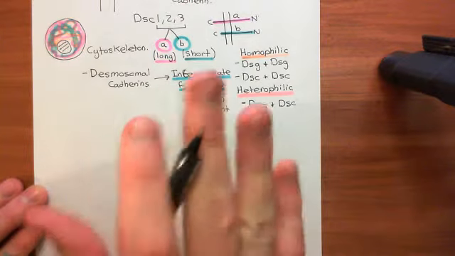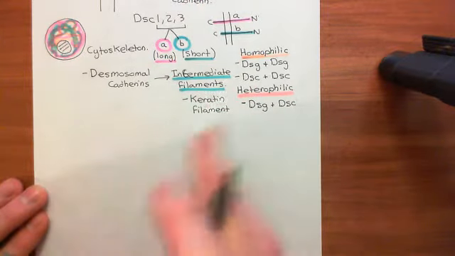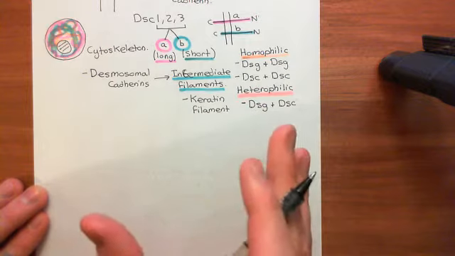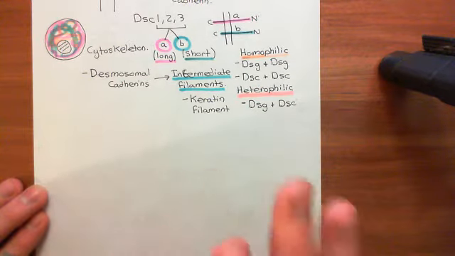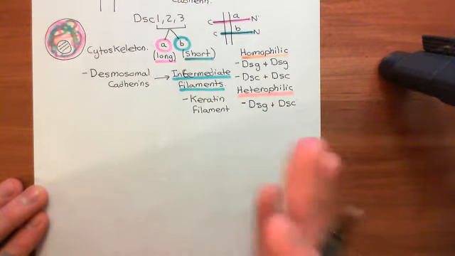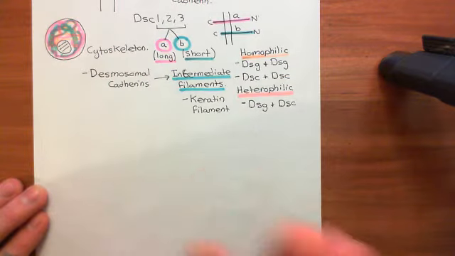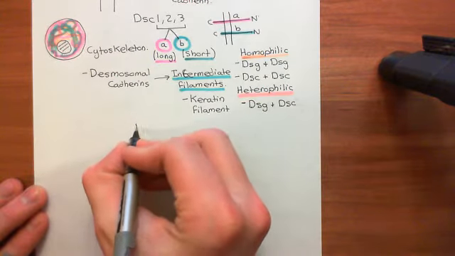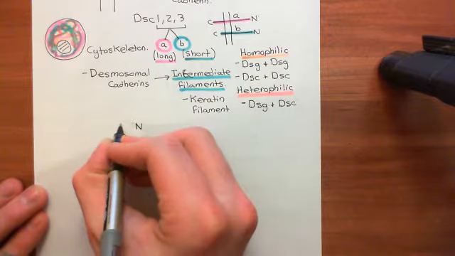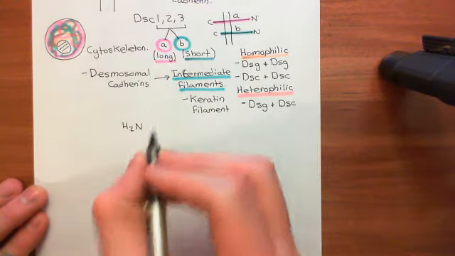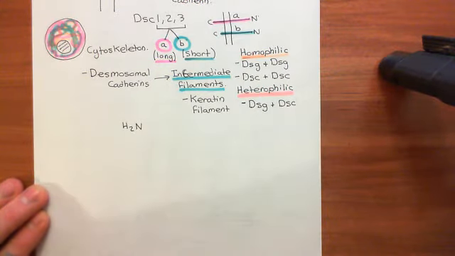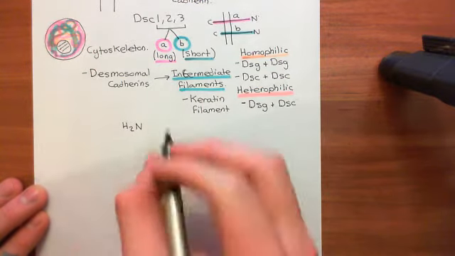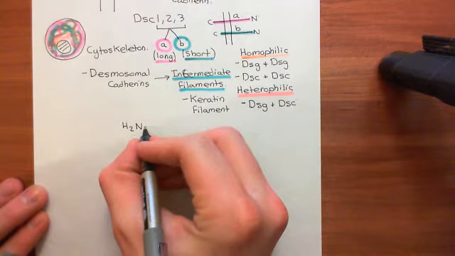So there are a huge number of different monomers of keratin which all have different sequences of amino acids, and can all assemble into keratin filaments, and they all mix together to make a filament that has loads of different monomers in. But the basic structure that they all have looks something like so. Firstly, they'll have their amino terminus, so I'll put it here. And then they are going to have a portion known as the rod domain, which is an alpha helix, basically.